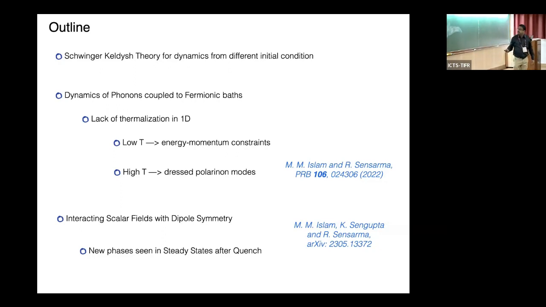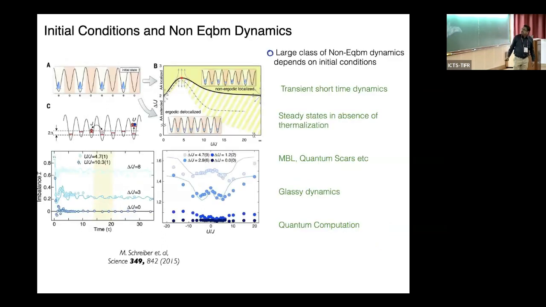So let me go on and start talking a little bit about the initial conditions. Why initial conditions are important, it's probably not useful to tell you guys. All of you know. There are many experiments. I have just taken one, which is the imbalance experiments, where you start from a 1, 0, 1, 0 kind of initial condition in an interacting disordered system. And then the imbalance, or the memory of the initial condition, is retained if you have enough disorder in the system, and so on.